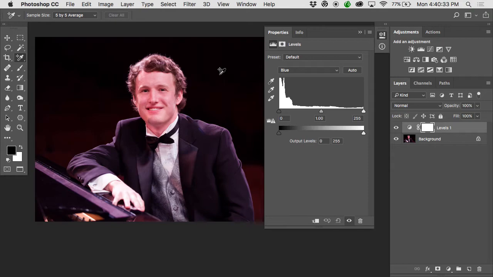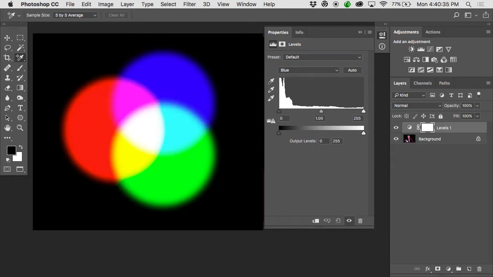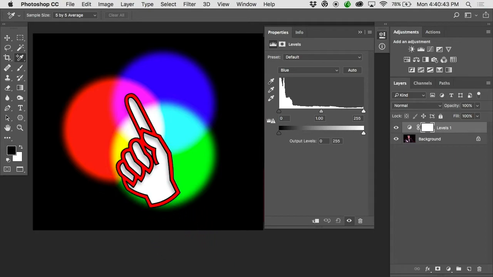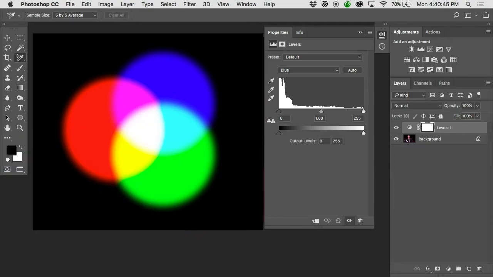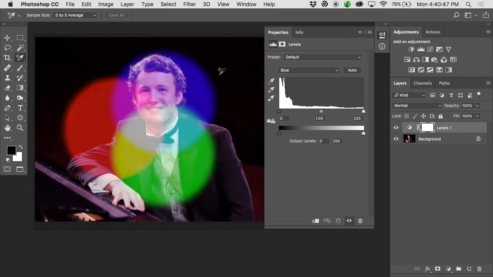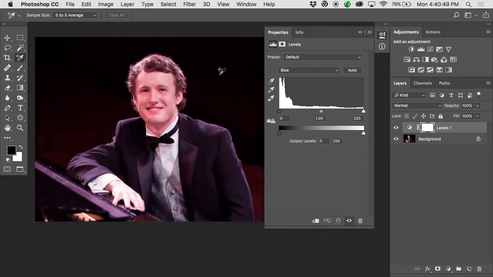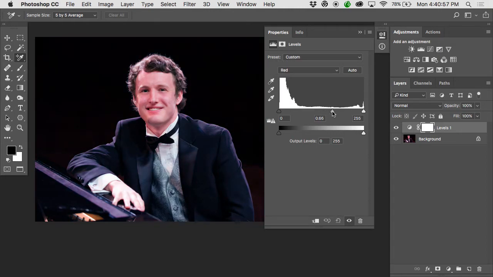But in photography, we're working in RGB, red, green, and blue. And the red, green, and blue colors each have opposites. The opposite of green is magenta. The opposite of red is cyan, and the opposite of blue is yellow. In this case, it's not actually a red cast. And one way to figure that out, if I go into the red channel and I start subtracting red, it doesn't fix the color. I still see what now appears to be a bit of a purplish color in there.